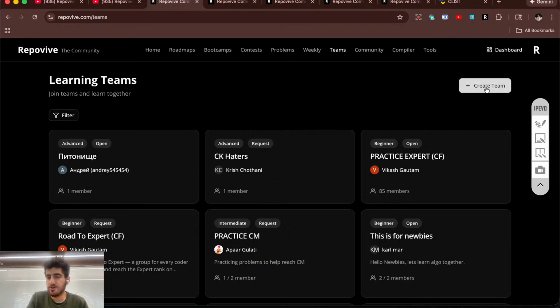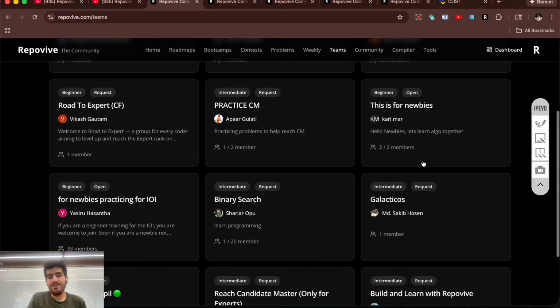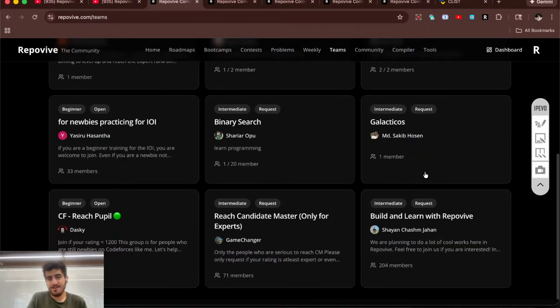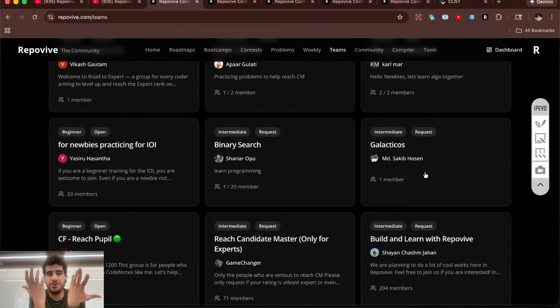You can create your own team and let other people join your team, or you can join the teams that already exist. This way, you can have access to other people and learn together. Like when you want to go to a gym, you should have a gym buddy, because this way you will push each other and you will do way better.